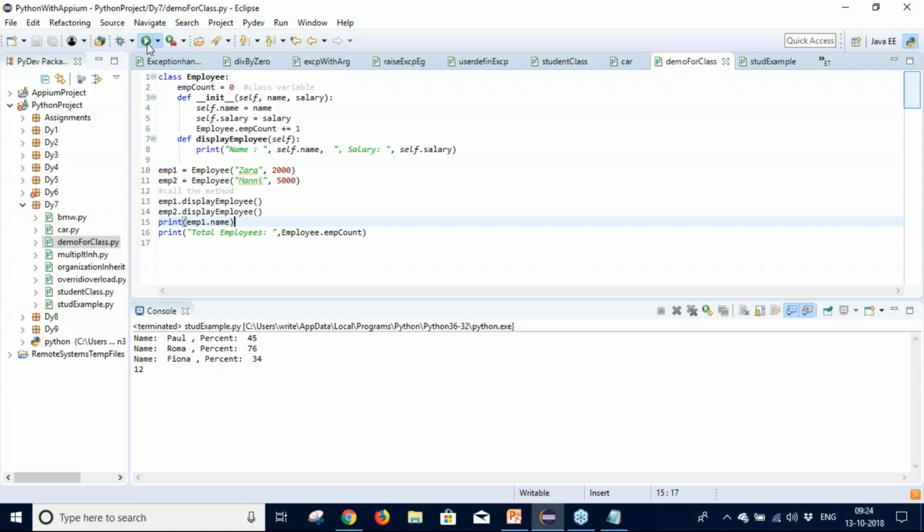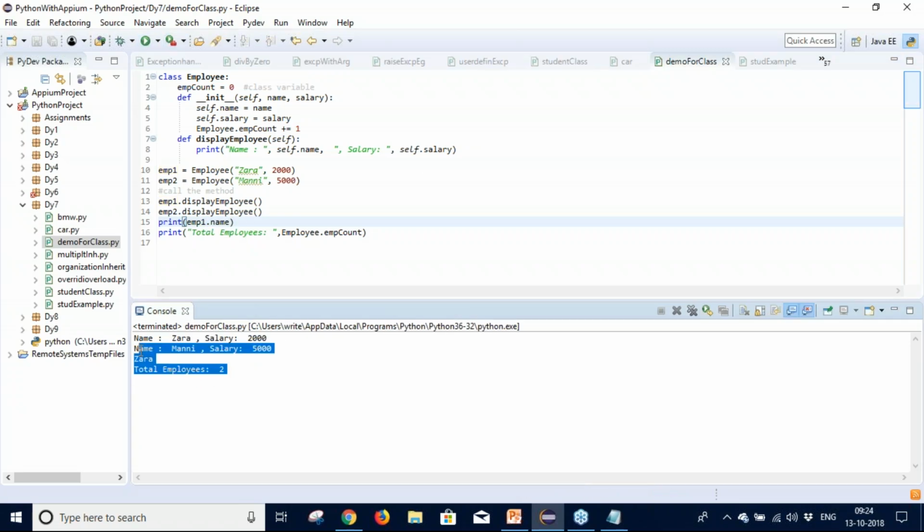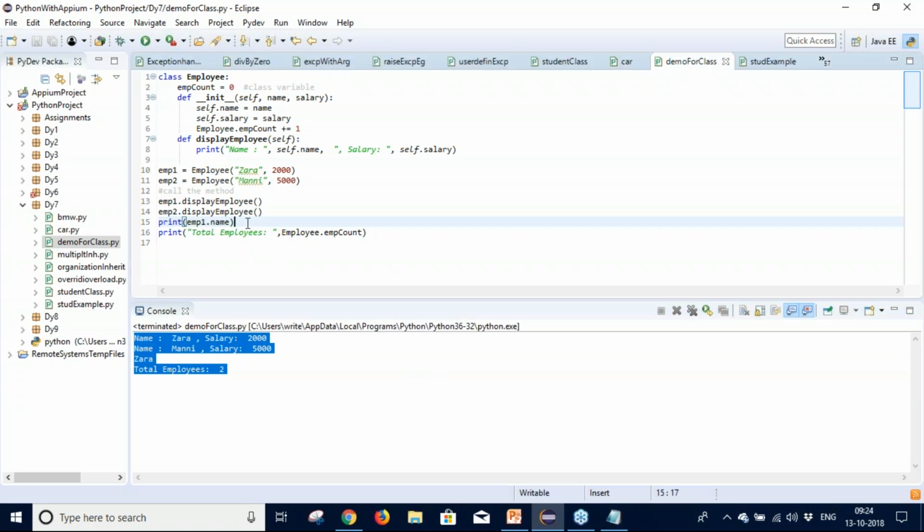So it is not complicated. Just try to use it properly. Don't make the concept more complicated than it is. So work on this program and show it to me in the class tomorrow.